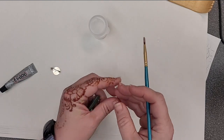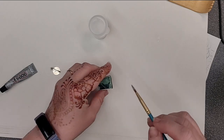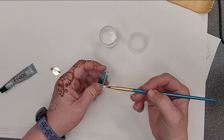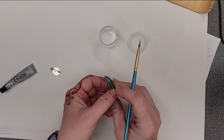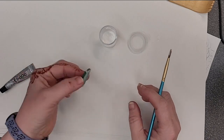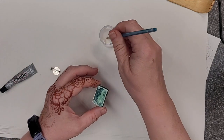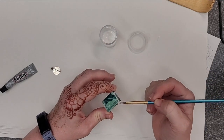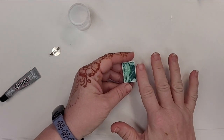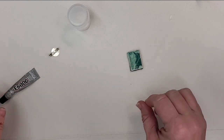And I might even seal up the edges here to make sure that the edges of the paper are nice and sealed, and that all the corners are nice and glued down. So I've put a second coat on it. It's pretty dry to the touch now. So now I'm ready to glue the pin back on.